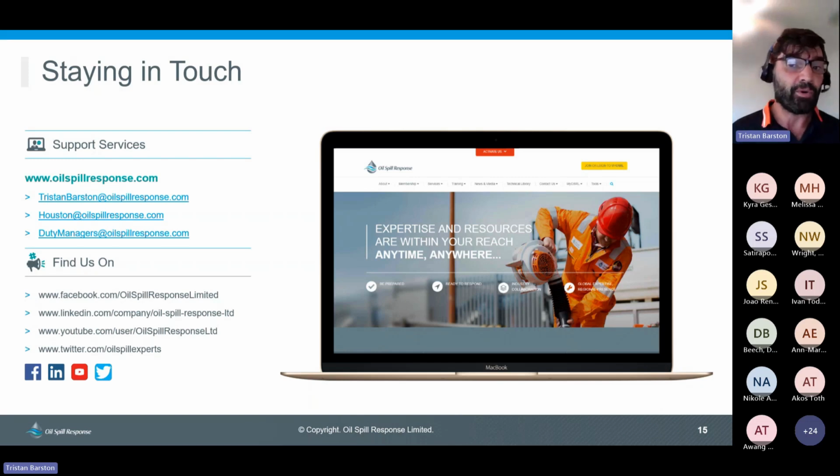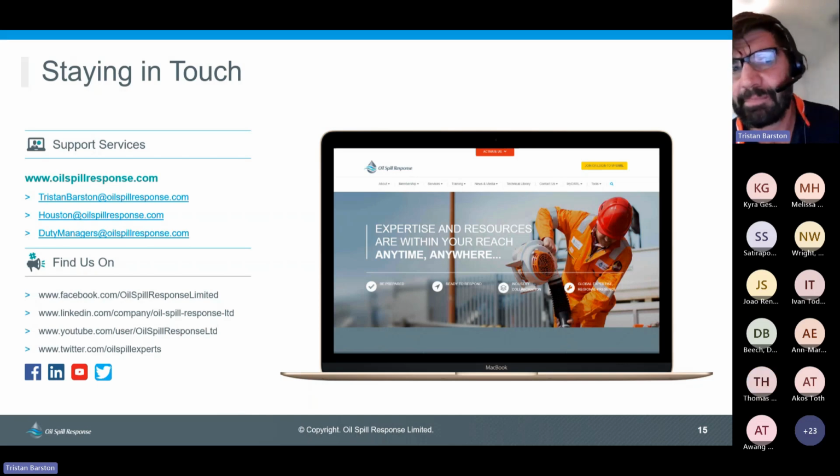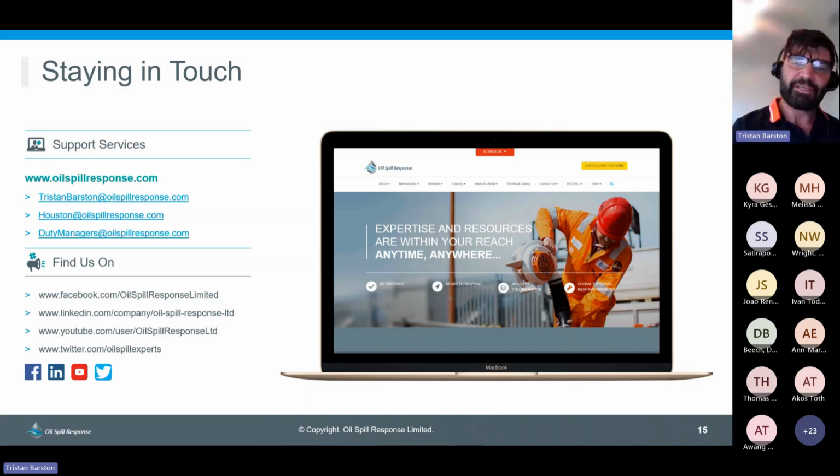And the good thing about Allspill Response, we are 320 something people strong on a global basis. If the duty manager hasn't had experience of the operation of the incident that you're facing, there's a high likelihood that we have somebody in our organization who does. And we can call upon that expertise to make sure that we give you the most accurate, up-to-date, and useful advice possible.